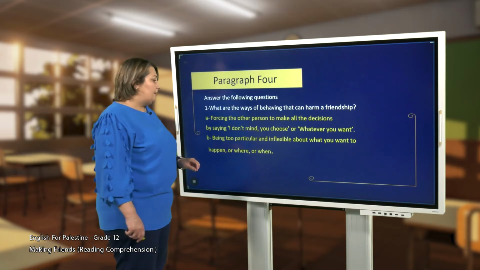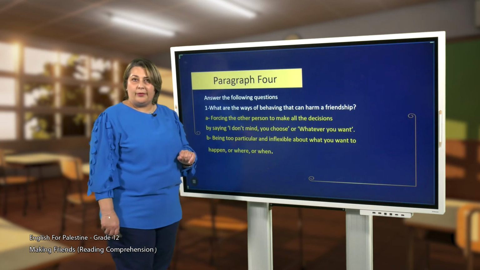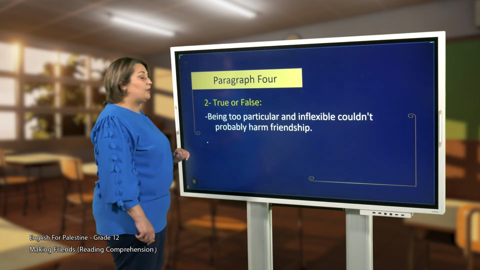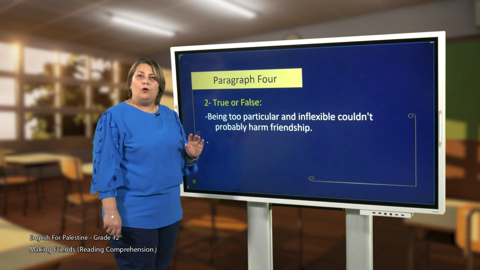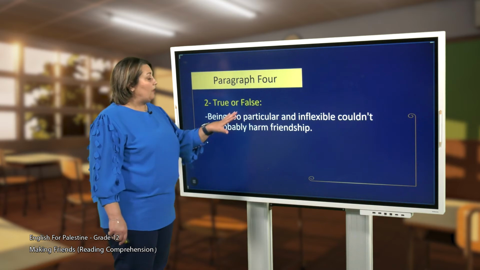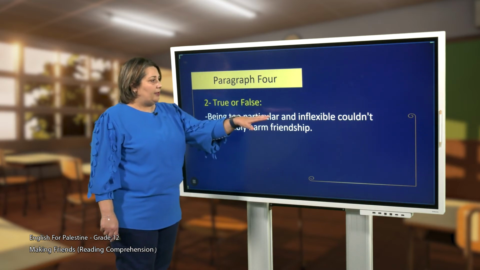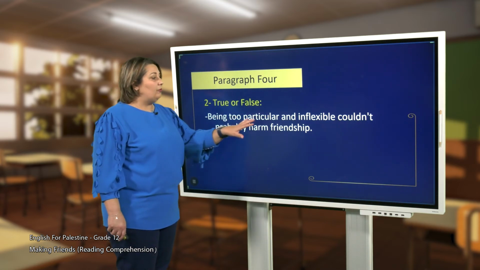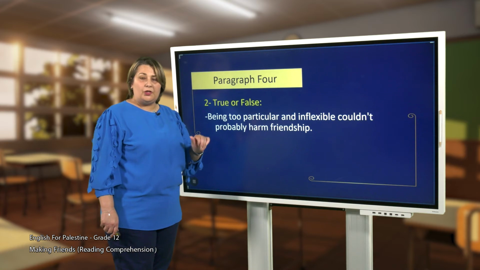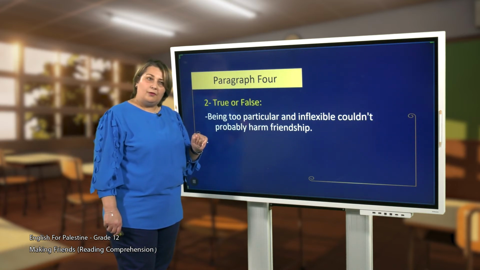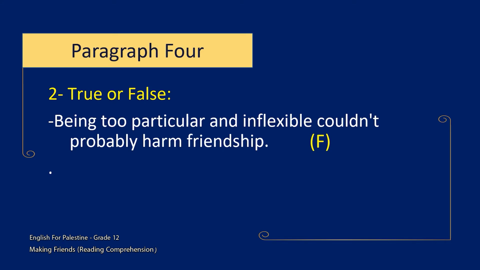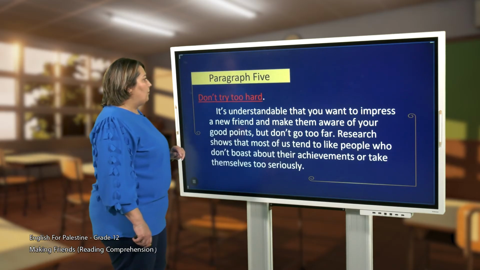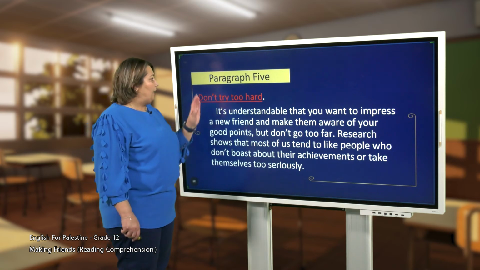All right. Now let's move to the next question. Our surprise question is true or false. Being too particular and inflexible could not probably harm friendship. What do you think of this answer? True or false? Let's see. Excellent, it is false. Thank you very much. Now, let's move to paragraph number 5.